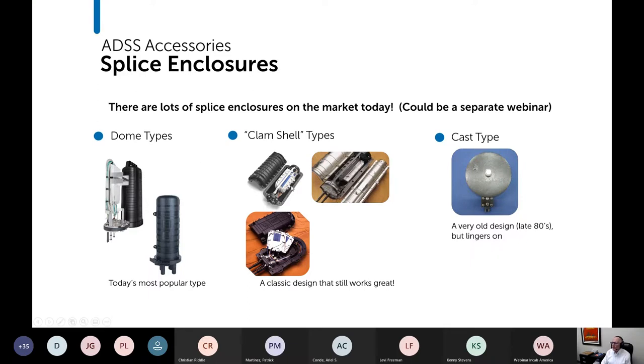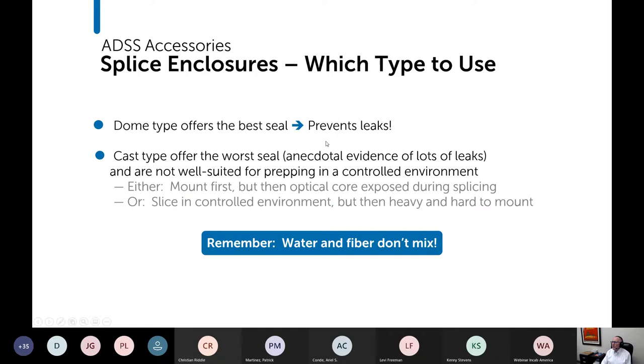Okay, so again, clamshells, I think you can look at them and think that maybe there's a higher probability of water, but is that significant? We could debate that. In my experience, they work fine, but this style has become more popular. The only type that I don't like is the cast type. It's a very old design, and it's very prone to leak. I've personally dealt with leak issues with this type of enclosure. Already talked about this, and then plus they create an additional problem. Don't see a whole lot of cast types used with ADSS, so I don't want to dwell on that point.